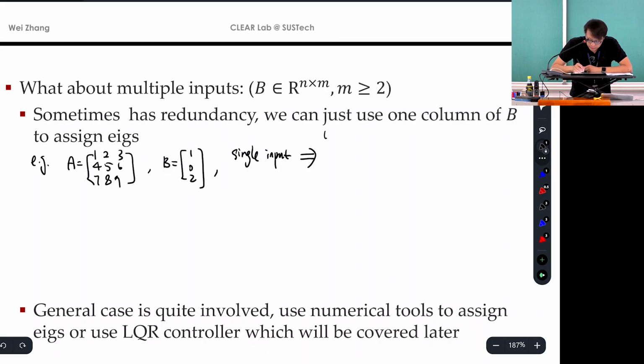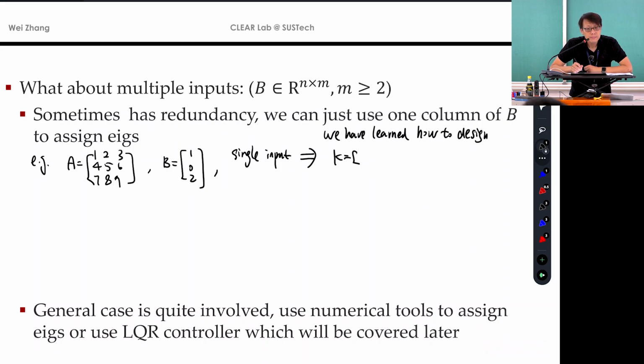So we have learned how to design a K. Let's call this K. In this case, what's the dimension of K? Let's call it K1, K2, K3, okay?